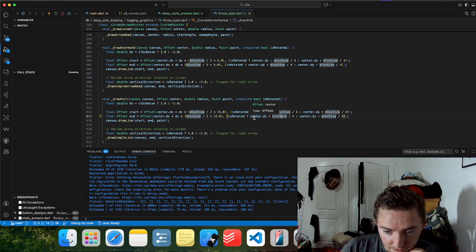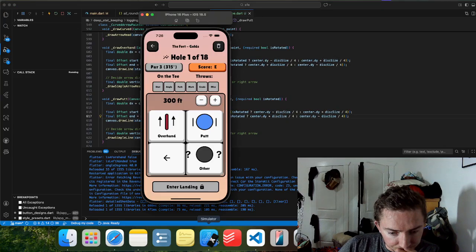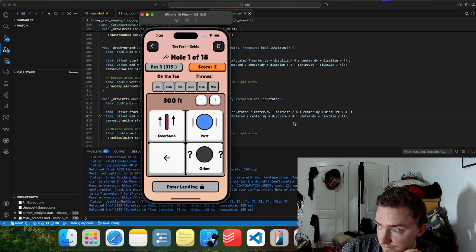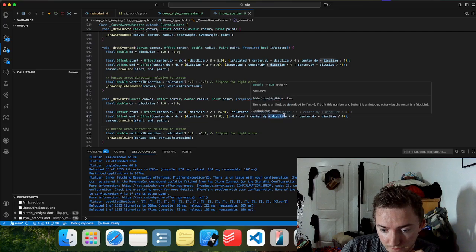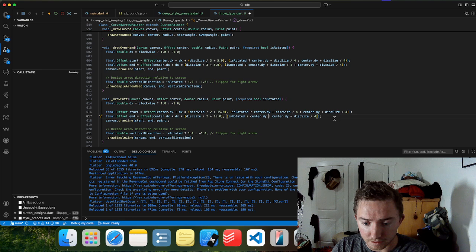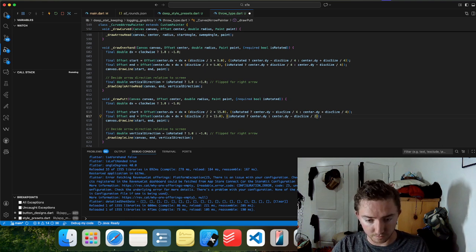So if it's rotated, I'm going a quarter of the way in each direction instead. We'll make this easy to undo if I need it, but let's do that. Let's change this to a 2. Let's see what that looks like.